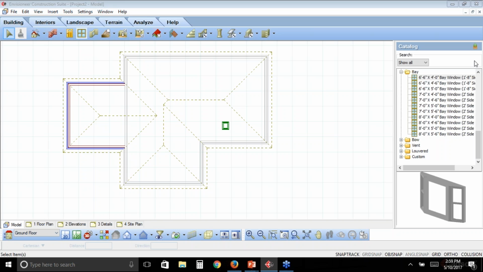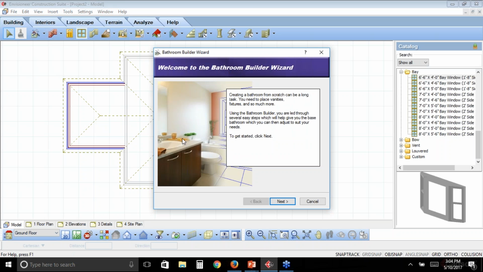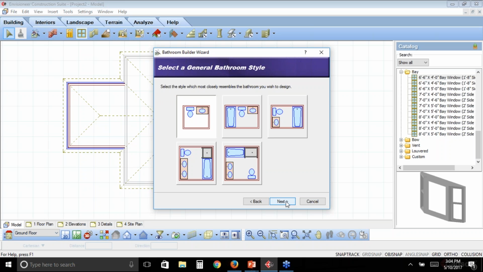Okay, so if I use the design that's already on our screen, I'm going to quickly fill it in, and then I will move it around, using our bathroom builder. It quickly gives us a layout because we're dealing with a time increment here. I would give it a basic layout of how I want the items laid out on the screen, so I would pick one of those.